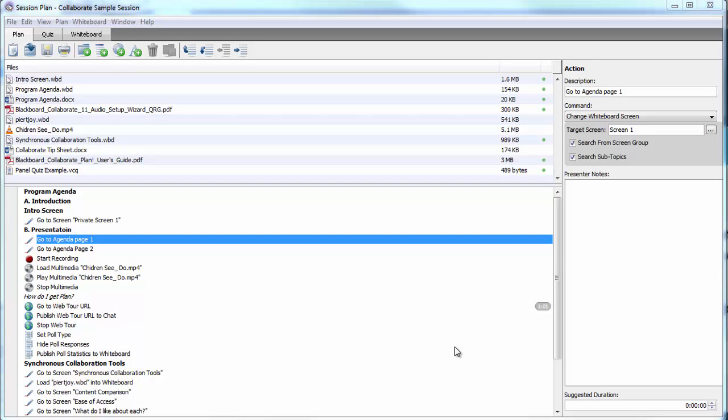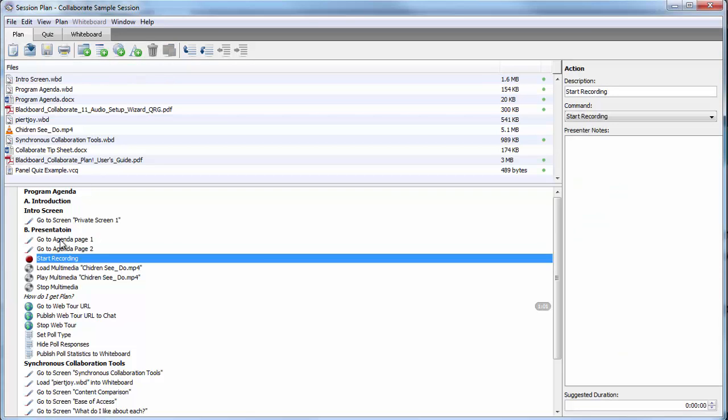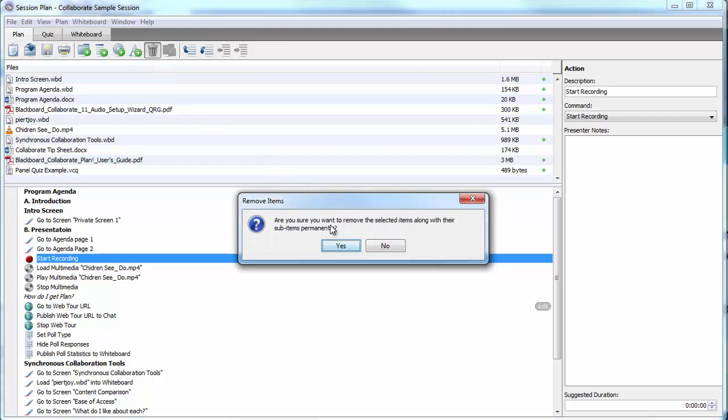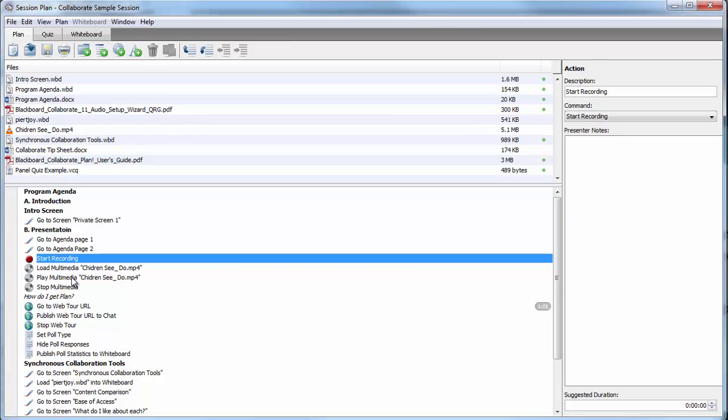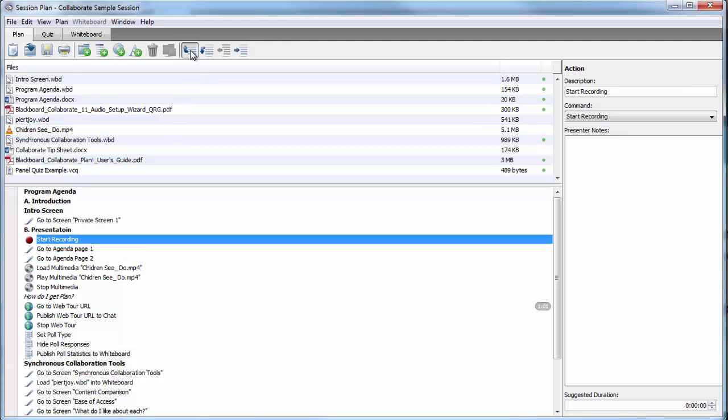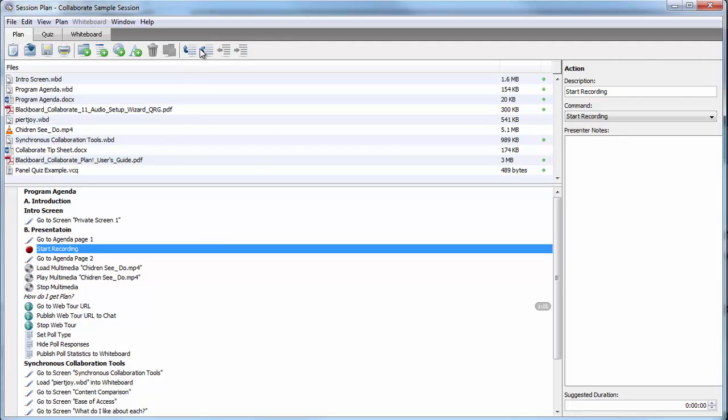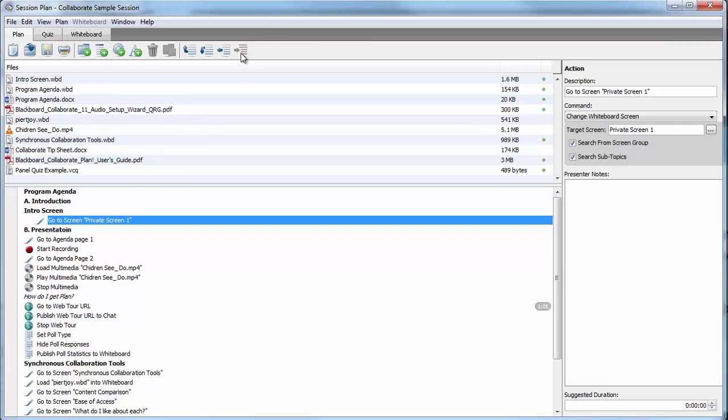Let's cover the rest of the functions of these items on the menu bar. This icon, the trash can icon, is for removing items either from the content panel or from the outline. Simply highlight them, select the icon, click Yes, and then you can remove those items. If you want to move an item in higher order or in lower order, select the item and click the Move Up and Move Down. Likewise, if you want to move items to the right, give them an indent appearance, click the Move Right icon, and if you want to move it left, click Move Left.